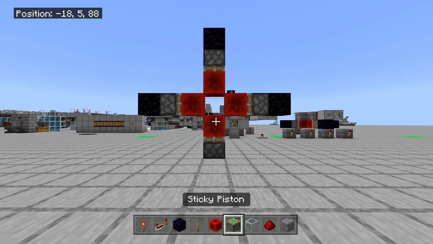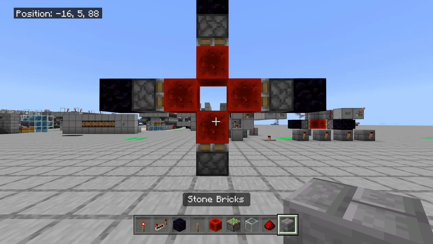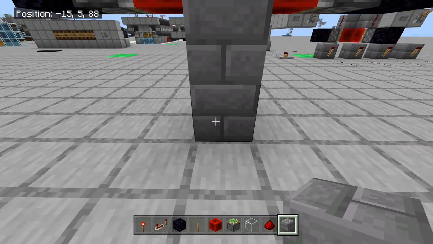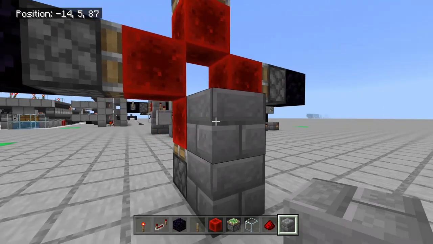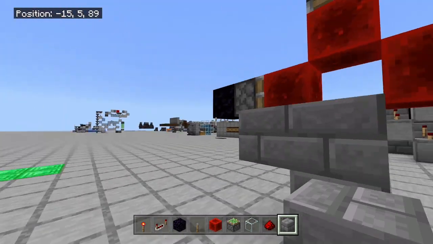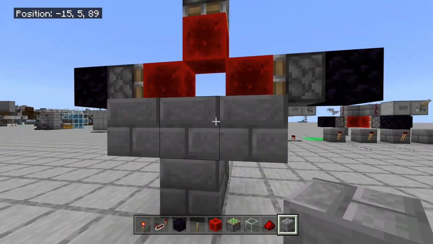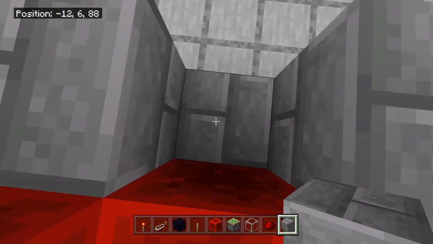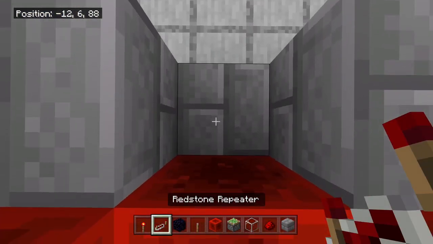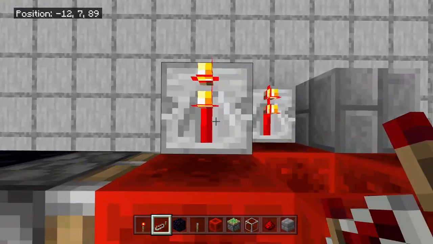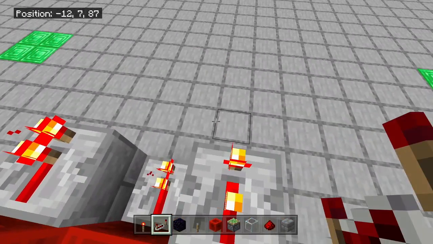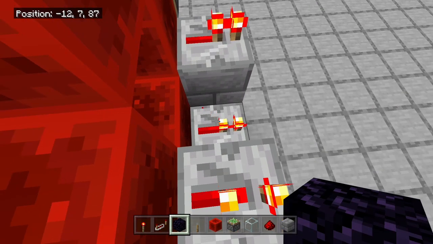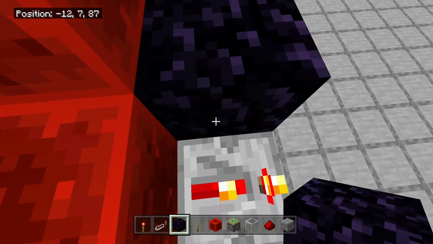The next thing that you want to do is go ahead and grab you a temporary block, and on this bottom redstone block, you're going to place a temporary block there, a permanent block on the bottom, a permanent block to the left of that temporary block, and a permanent block to the right of that temporary block. Remove that temporary block, and then you're going to jump up here, grab your redstone repeaters, and face them away from these redstone blocks, just like so. Then once you're done that, you can go ahead and grab this obsidian, crouch, and place a piece of obsidian on top of that middle repeater.